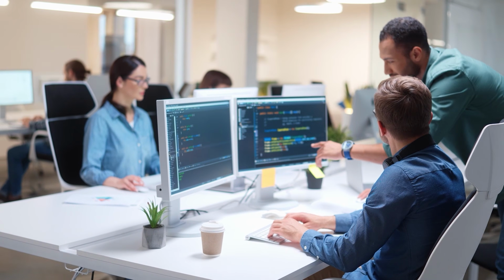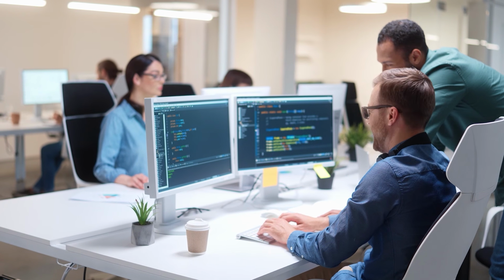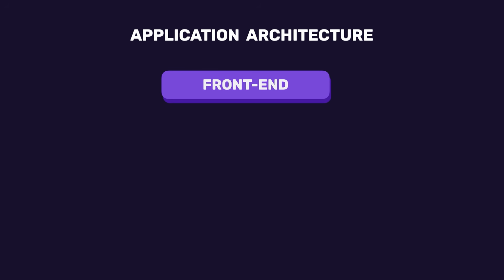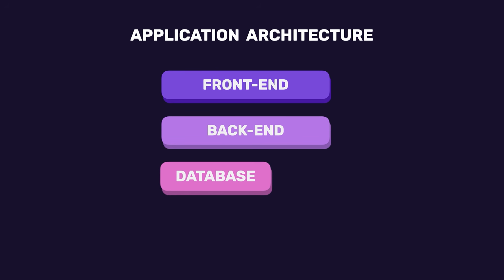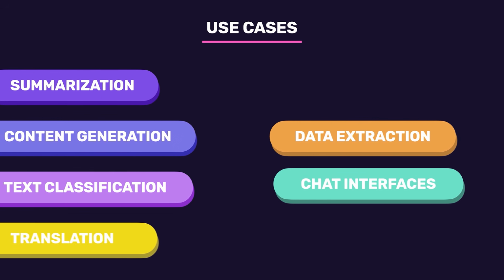So I told you that as a developer, you need to learn how to integrate language models into your applications. Now let me show you what that actually looks like. Think about a typical application structure. We have a frontend, maybe built with React or something similar, a backend, a database for storing our application data, and now a language model ready to generate or process content. The LLM is usually not the center of our application. It's a supporting system. We send it input or a prompt, we get a response, and use that response to enhance the user experience. And the way we use it depends on our feature.